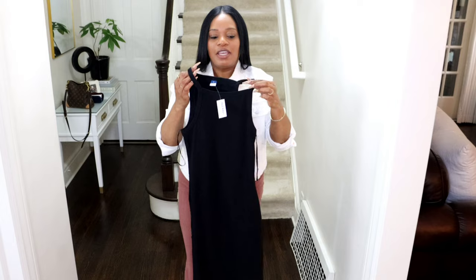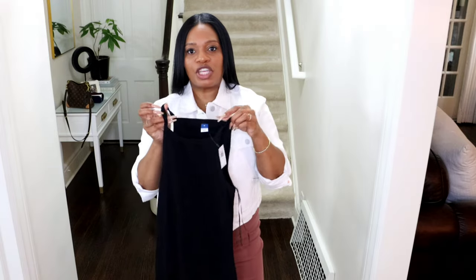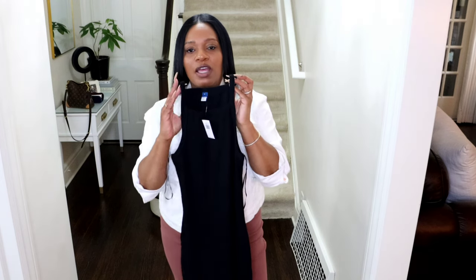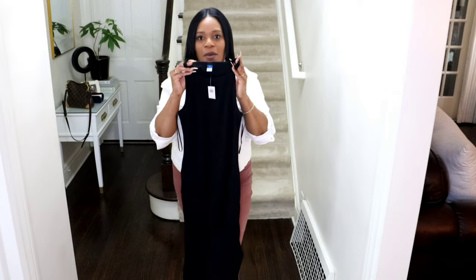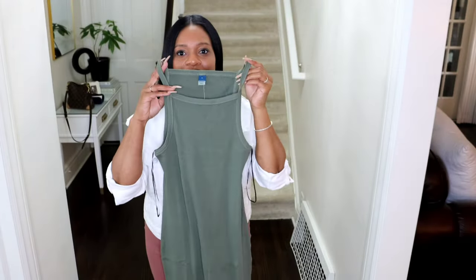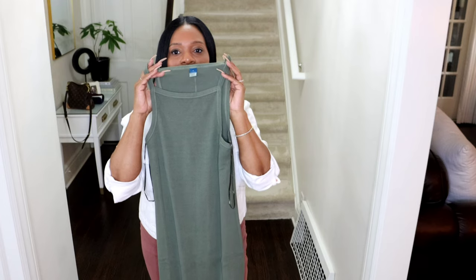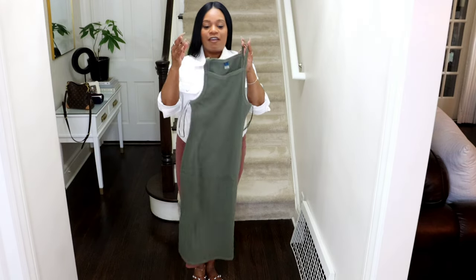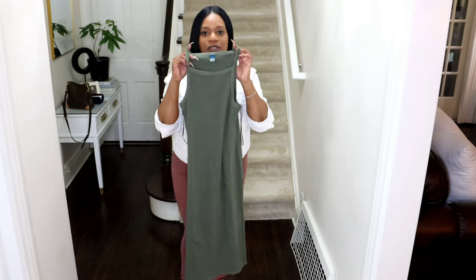This is the same dress I have on currently, just in black — I'm definitely here for it. In the summer this will be very cool against your skin. Natural fibers such as cotton, linen, and silk are definitely very good for the summer; there are even certain wools that are good for summer. This dress is a bomb. We also have the same dress in an olive muted green — not really an olive green, more of an olive muted green. Once again it reminds me of Yeezy's Skims color palette. This is Old Navy as well, very cute. I have about seven or eight dresses in that same style — that's how much I love it. When I like something, I buy it in multiple colors.